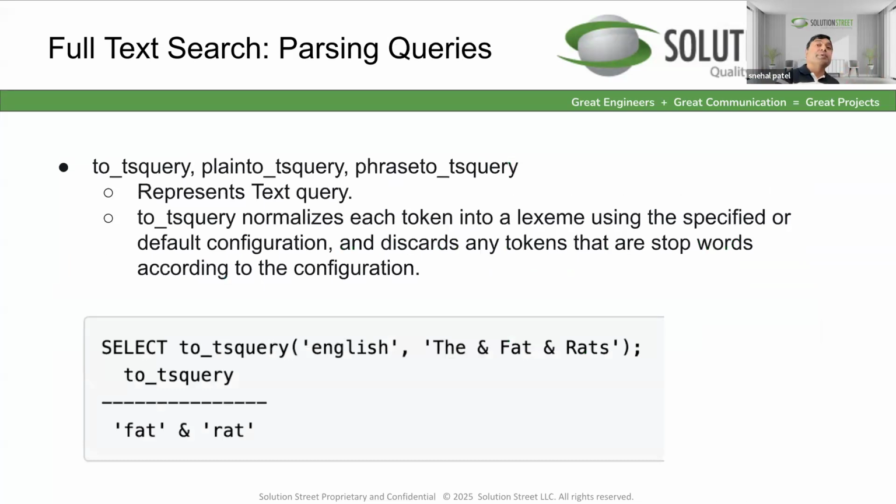Now we need a way to represent user input or that search term. For that, variations of the functions are provided, but their goal is to represent the user query. Similar to the tsvector, it also performs additional transformation. For example, in this case, the stop word is removed. The first one is the most advanced version of the query, and it provides a high level of support where you don't need to learn more about how to construct the query. So this is another building block for supporting the query.